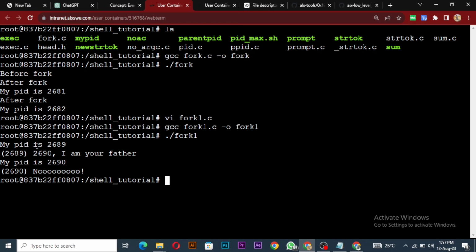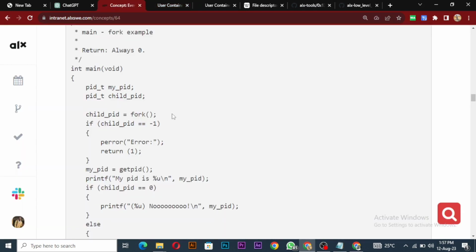My PID is 2689 and then my PID is 2690. So one is printing this, one is printing this. So which one is the father, which one is the child? As you can see, 89 is the father, 90 is the child, but let us see how they figured it out, right? So what next is we're going to check true and see.